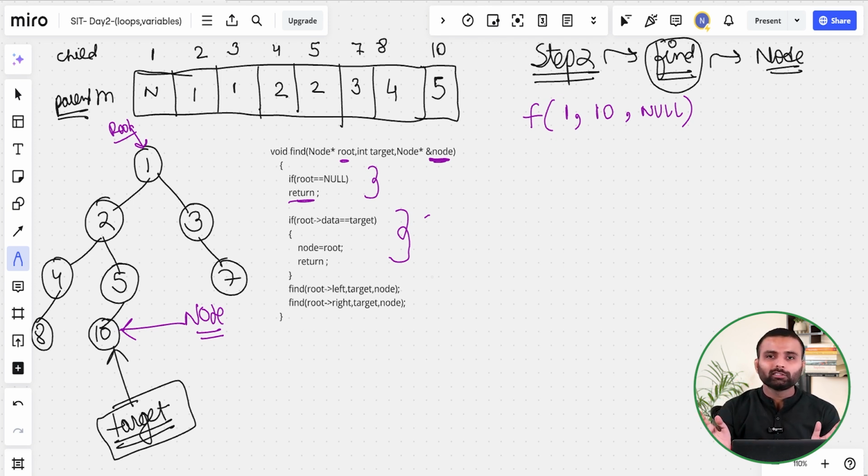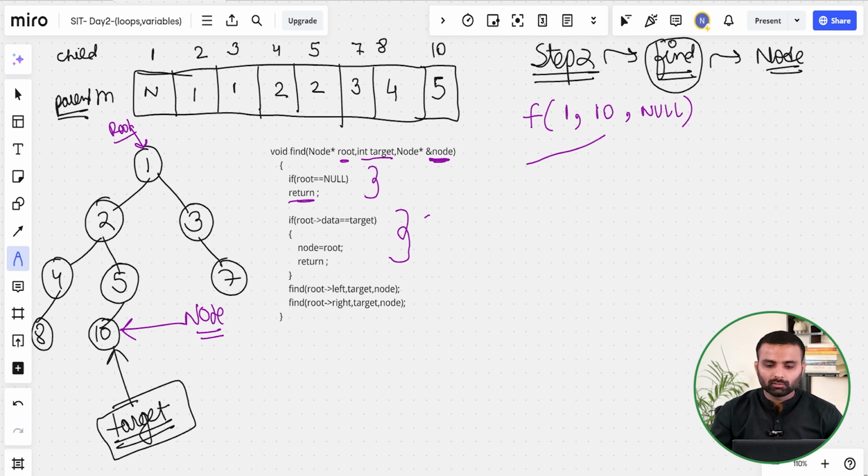For example, I just want to reach that particular node. Why do we reach that particular node? Because if you see in the question, the target is your integer part, it's not your address part, it's not the pointer part, right? It's the integer part. That's why we just have to do that second step, so that I can make that pointer. Because at the end we have to point to the next left, right, and the root's parent itself. But we have the target as a value, as a data, as an integer, but I want the pointer. That's why we are doing this here.